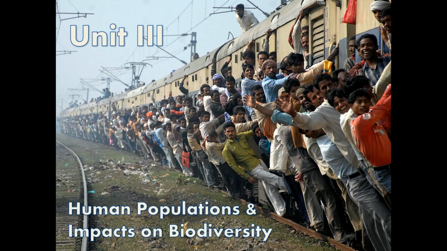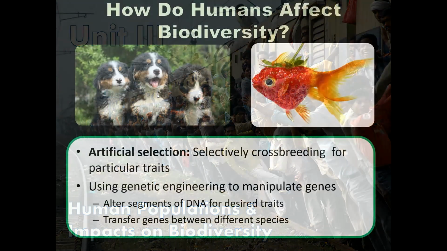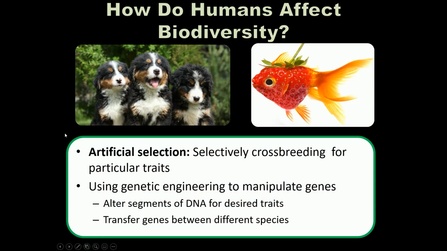But we're not going to start with human population growth. First, we're going to talk about impacts on biodiversity. That's going to be how we get started here. And it turns out one of the largest ways in which humans affect global biodiversity is in the way in which we grow food. So the first two videos of this unit are just going to be concerned about human agricultural production, human food production, and the way that we alter landscapes and alter organisms in order to grow food.